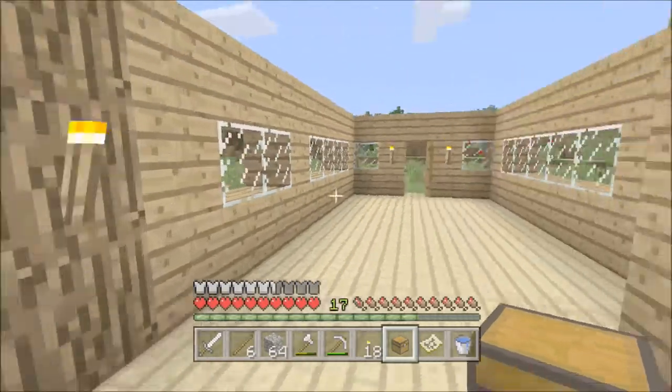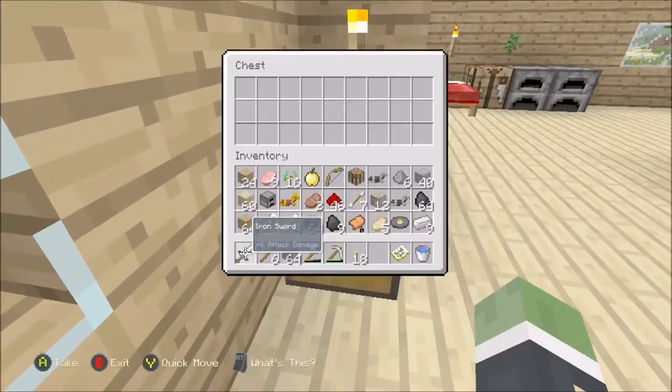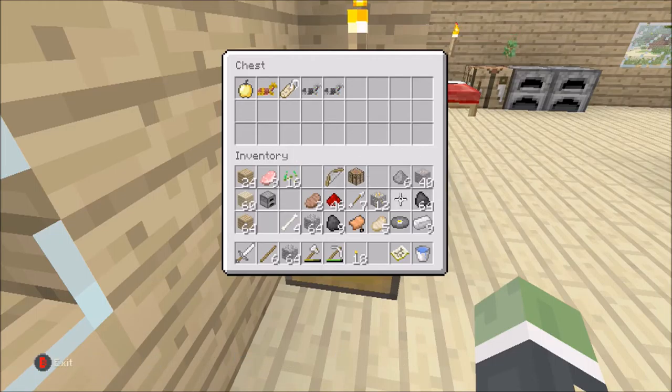Yeah, where should we put this chest? That was some good stuff in there. Where should we put it? So we have that. We have that. We have that. We also have that. We also have that. What else have we got? We also have this, what I'm actually using right now.